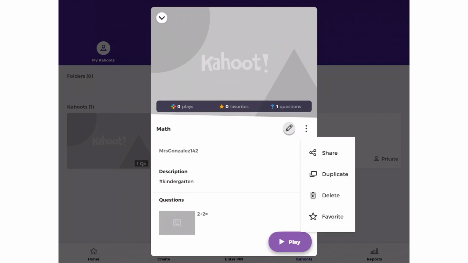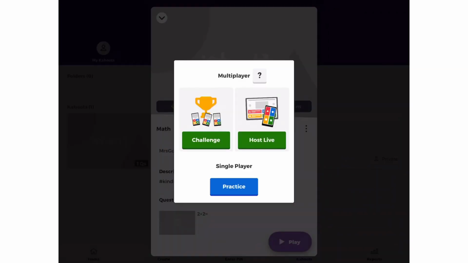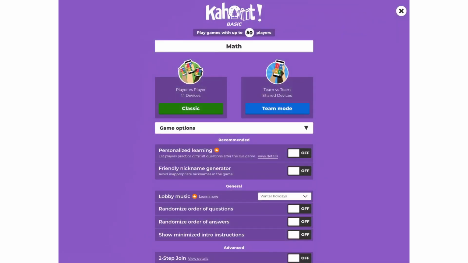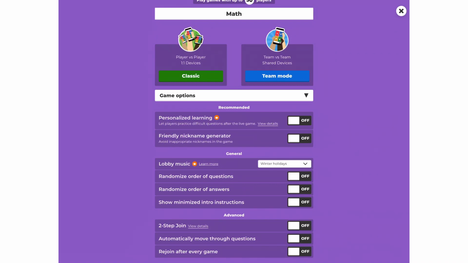Then you will click play, and you want to host live. So you go ahead and press host live, and it will give you a code for your students. And then you can randomize the questions on that.